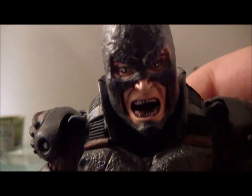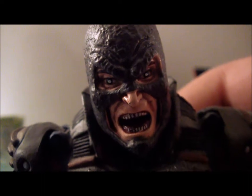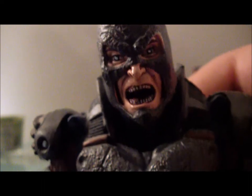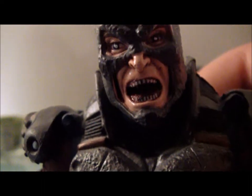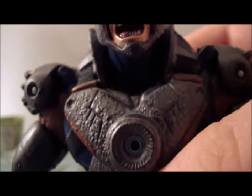And yeah, I like the face too. It looks pretty cool. His eyes look kind of a bit weird though. He looks like he's a robot, but that's okay. But I love how he looks right there. He's just yelling out like a big war cry. So that's pretty cool too. Damn, my camera's good. I like how he looks on camera.